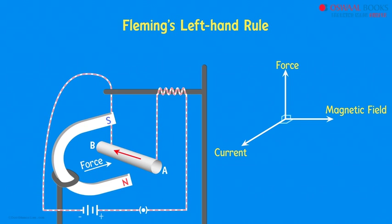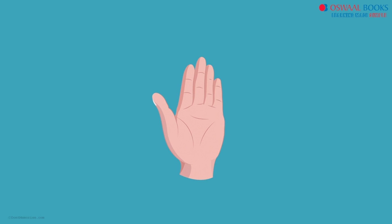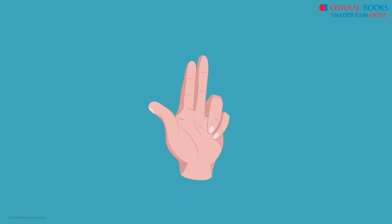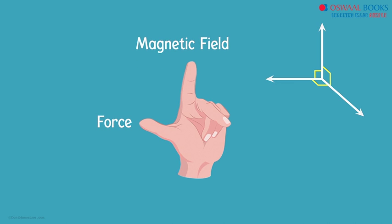To understand the rule, we first need to understand how the fingers of our left hand need to be placed. So take your left hand such that you're facing your palm and extend your thumb as much as you can towards the left. Fold your ring finger and point your middle finger towards yourself. What we have here is three fingers on our left hand mutually perpendicular to each other. In this case, according to the Fleming's left-hand rule, the thumb gives us the direction of the force, the index finger the direction of the magnetic field, and the middle finger the direction of the current.